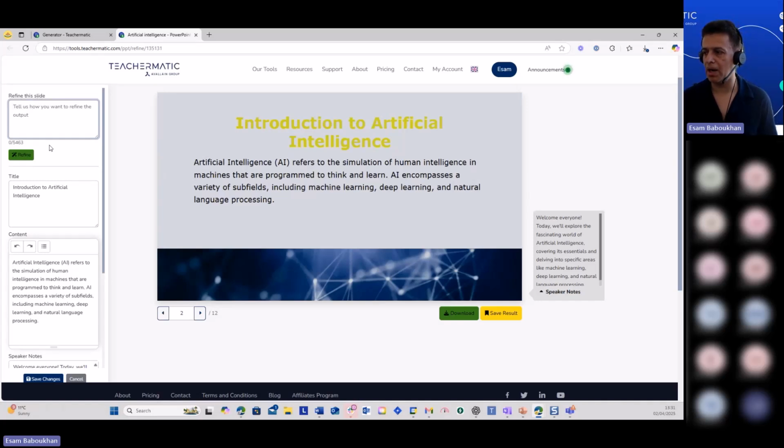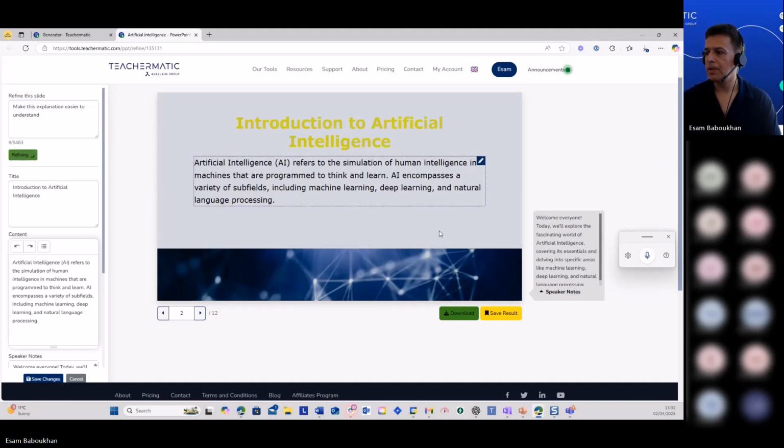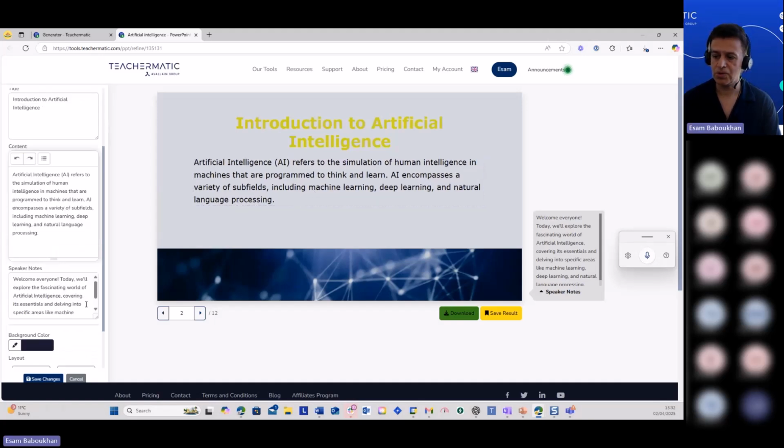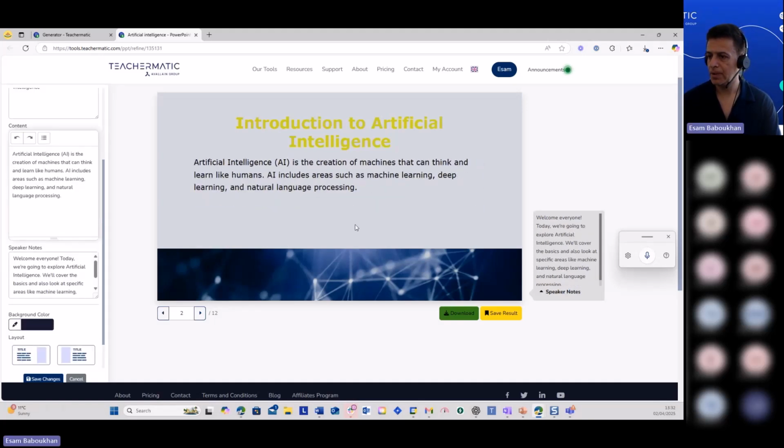So we can use AI to say, for example, make this explanation easier to understand. How about that? Right, there we go. We click on refine, and it's going to change this text. And don't forget, it's also produced speaker notes for you.